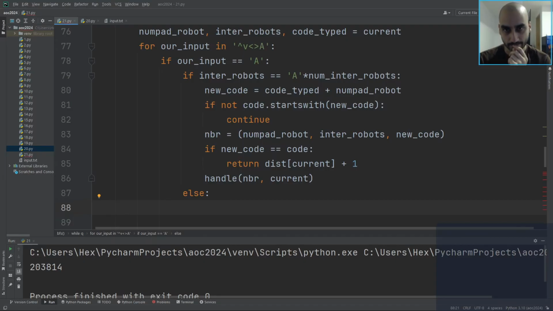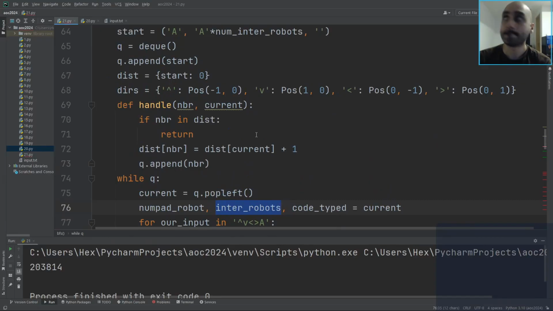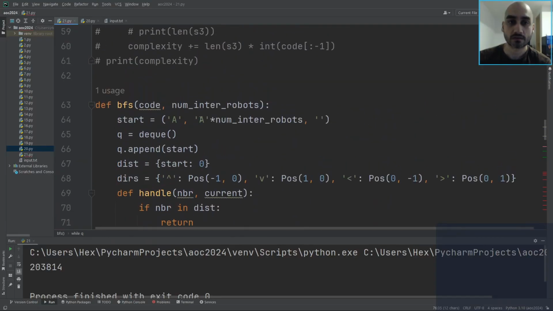So let's say, but we're starting from which way round are we having these? Does it actually matter? We say the first one is the one closest to us, so we're controlling the first one. Yeah, because then the last one is controlling the num. Yeah, okay, we'll do it that way.